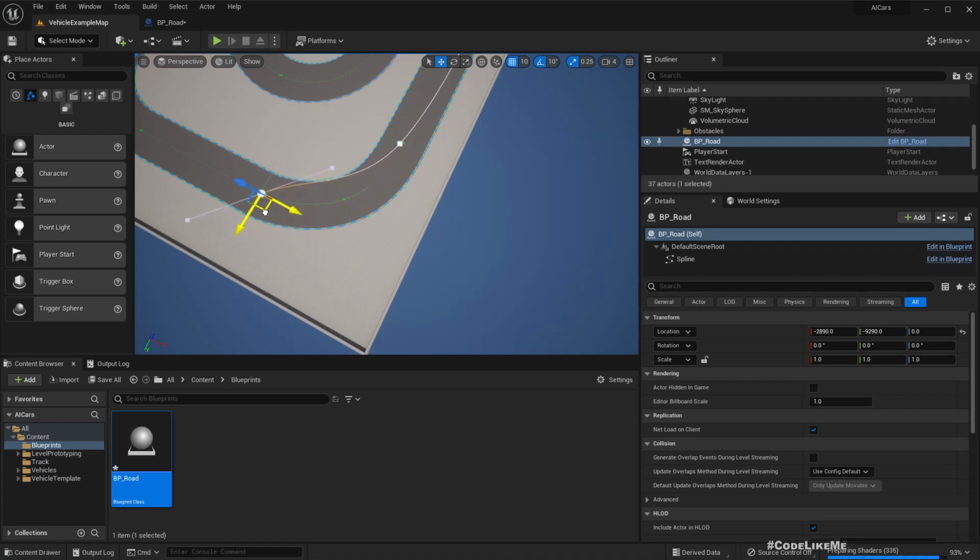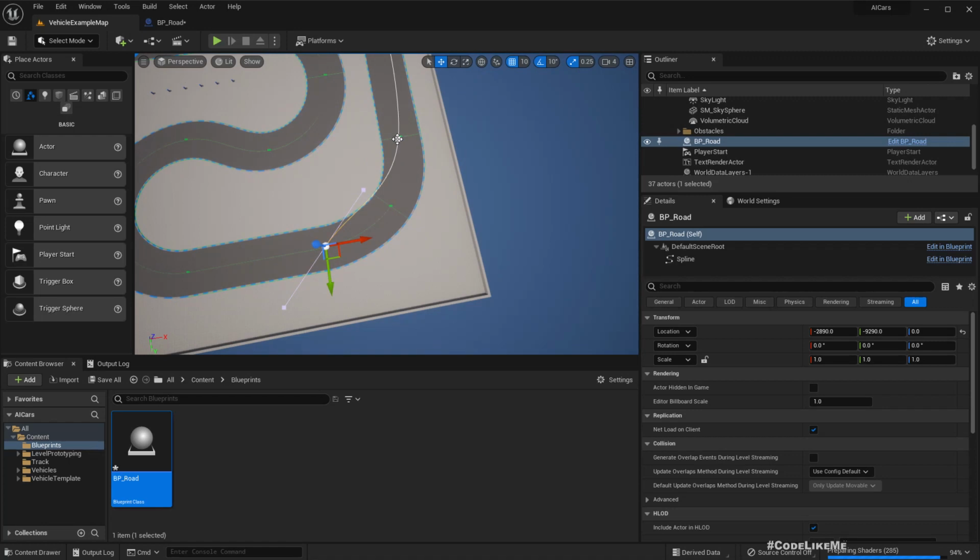So by the way, if you keep Alt pressed and move one of these spline points, you can duplicate it.